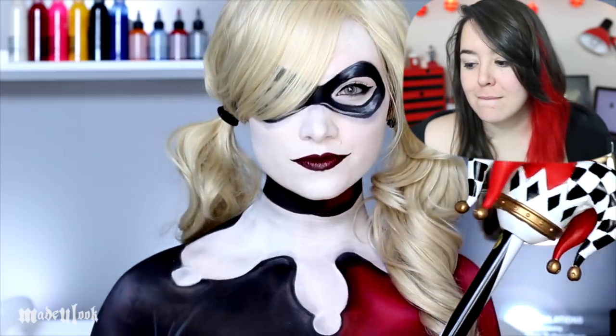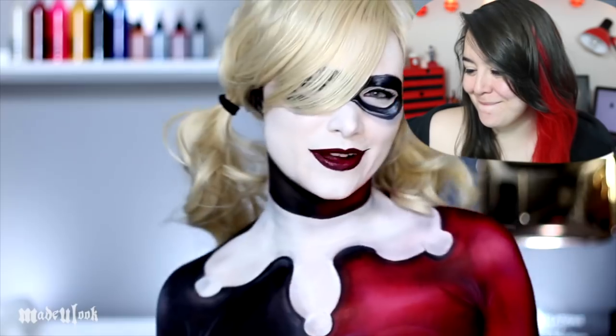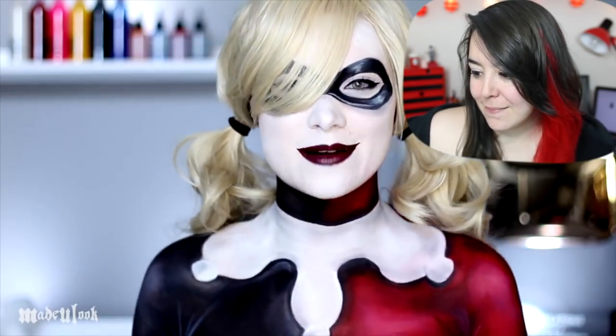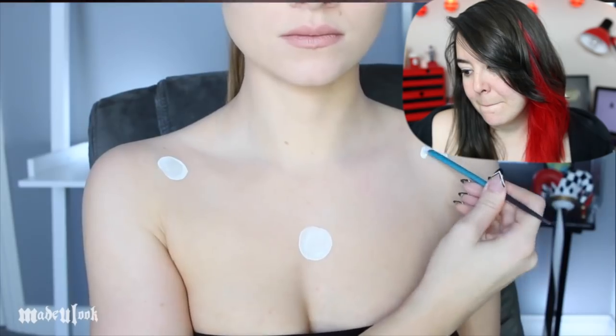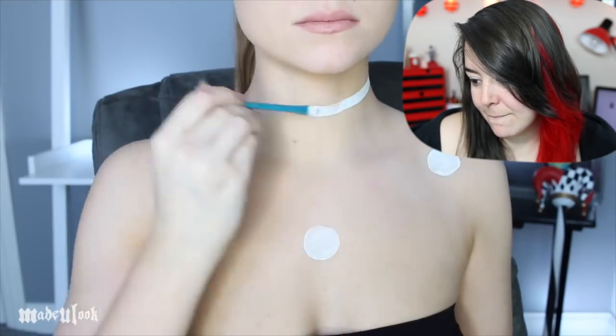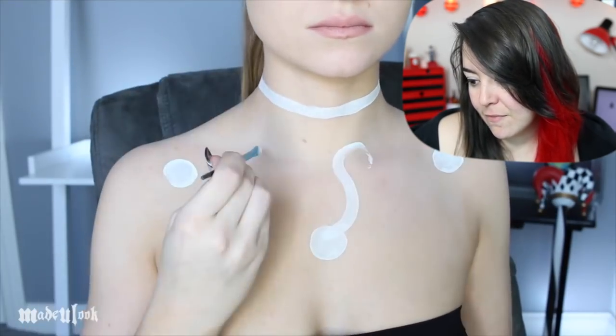Are you ready? I'm not. Let's go for it. I'm starting off by painting on three white circles using white body paint. I'm then drawing that line across my neck and looping all three of those circles together. Okay, simple and straightforward. Let's start there. This is gonna be a hideous mess. Why is your neck so much prettier than mine? Okay, that's one. That'll work. Nice if I had collarbones.